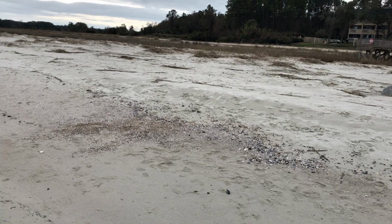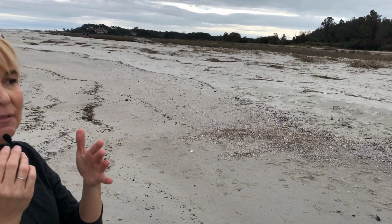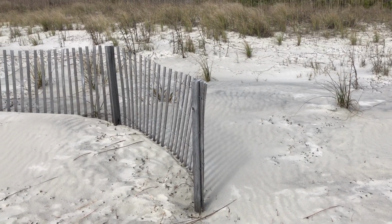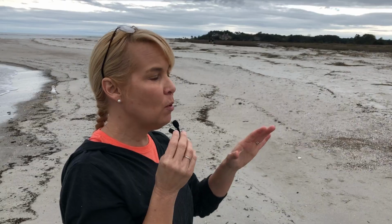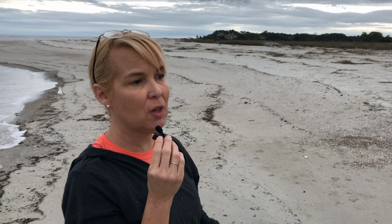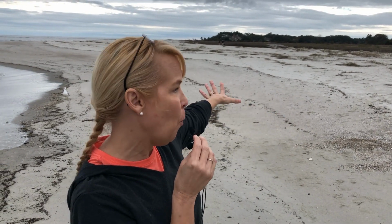If you look down on some of our dunes, you'll see that we have some fences that are put up. And that's because we lost a lot of this wrack during our storms. So we lost a lot of our dunes because we lost the wrack. So this is lovely to see this much wrack that's built up this winter, because that means that as the tides wash in, we're going to get more and more sand, and it's just going to keep building on itself. So the wonderful circle of life.